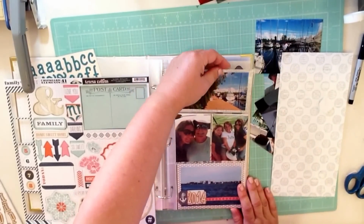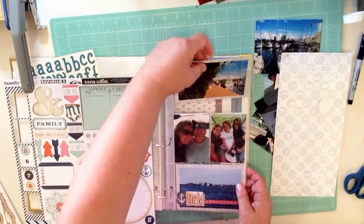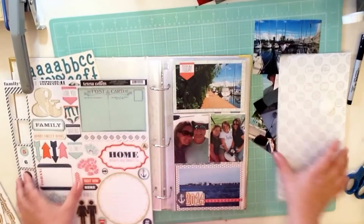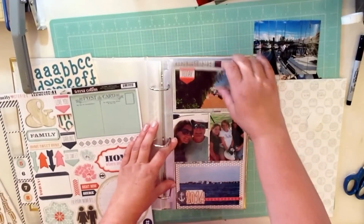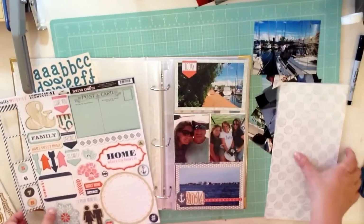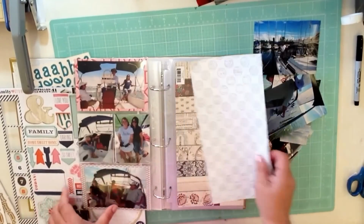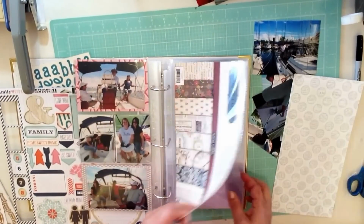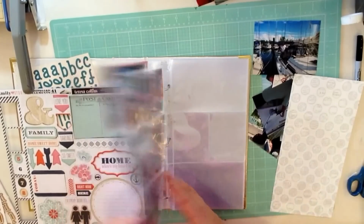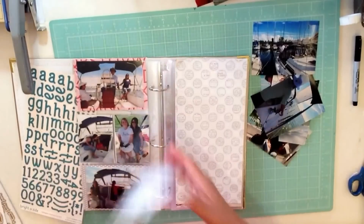Alright. I'm not sure how I'm going to keep this in this pocket at the top. It feels like it's going to come out. I might have to just tape that down later, but I'm going to leave it for now. Okay. Let's move on. Okay, so this is going to go here. Yes, yes.